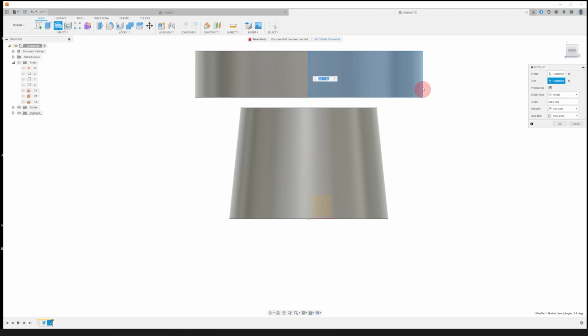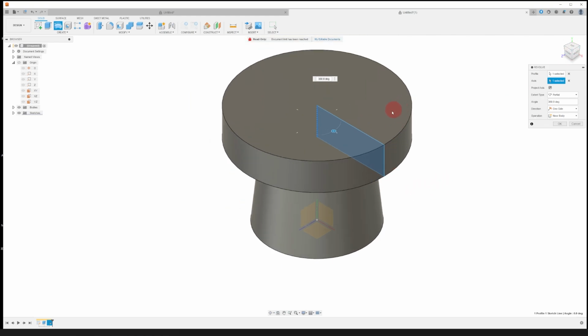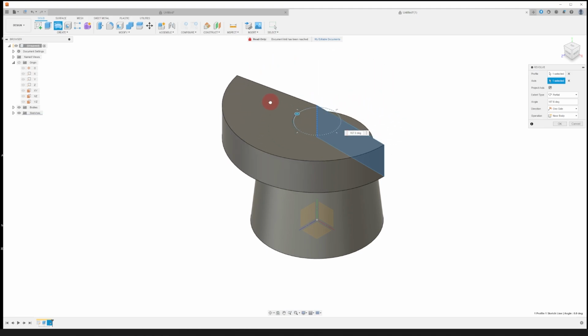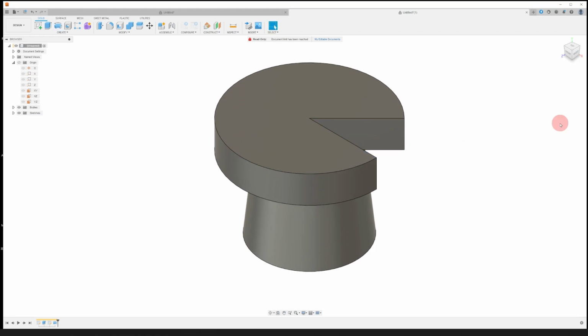And you're going to see that it mirrored that shape all around. Now I can actually rotate the part by clicking on the corner of the view cube. You can see that it's actually made this revolve, and I can grab on the revolve, and if I want to, I can rotate it at will to whatever amount of degrees between 0 and 360 that I want. So I can, for instance, leave it here and hit OK.